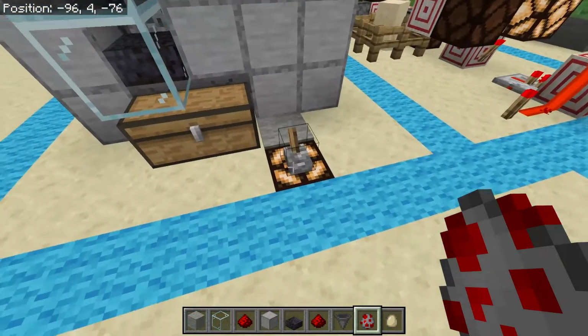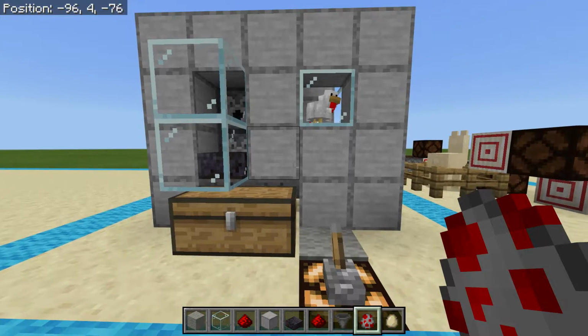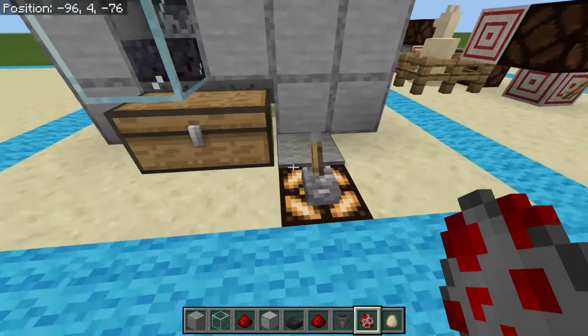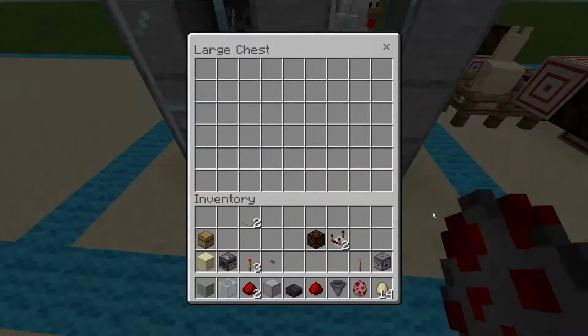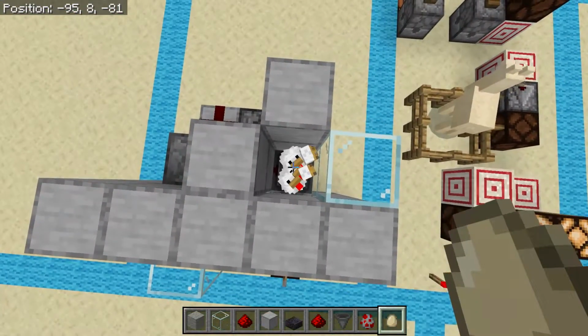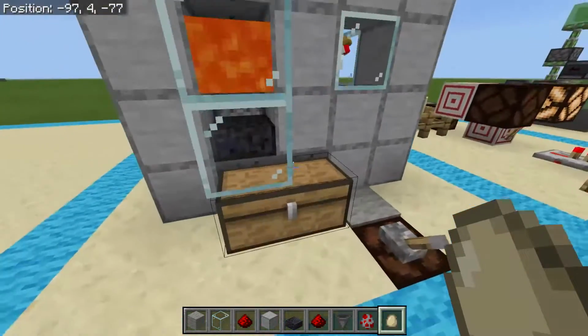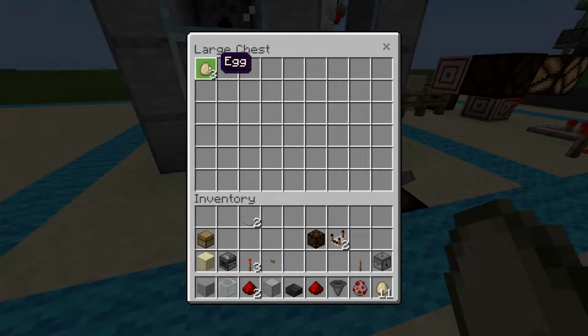So remember that when the light is on, you are cooking your chicken. Think of it, the light on means the oven is on, the chicken is going to cook. With the light off, that means your eggs are going to pass directly into this chest. So if I pretend that I'm a chicken and I'm laying eggs, you can see my eggs have passed directly into this chest.